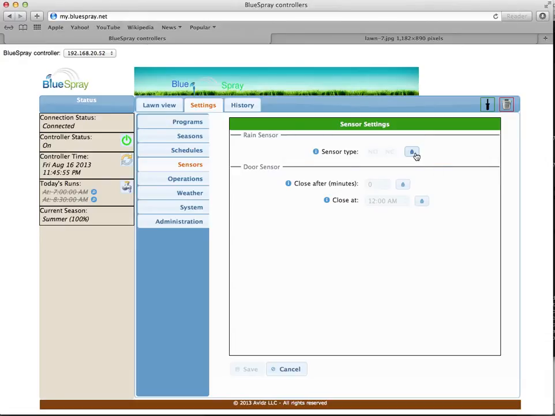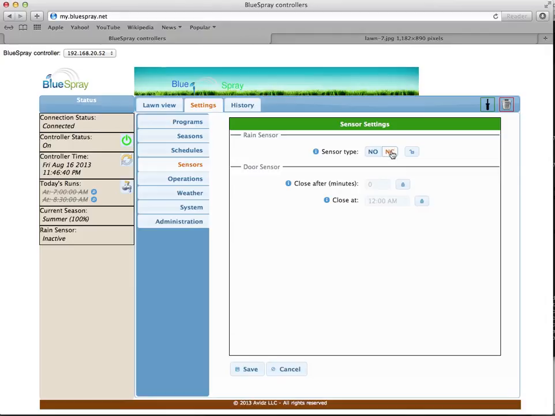To enable it, you click on this button to unlock it. Make sure you select the right type of sensor. We support the normally open and normally closed rain sensor. To find out which one you have, you have to consult your sensor manual and figure it out. That's the best way to find out. If not, and if you know your rain sensor is working fine and it's not activated or tripped right now, click on one of these. Mine is normally closed.